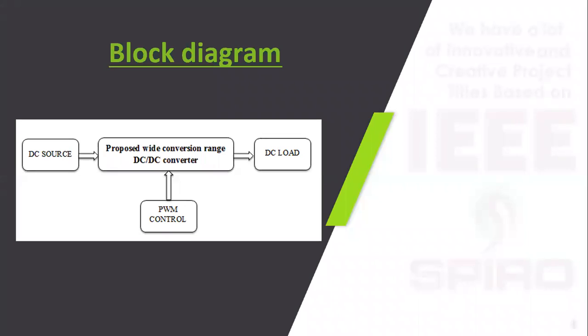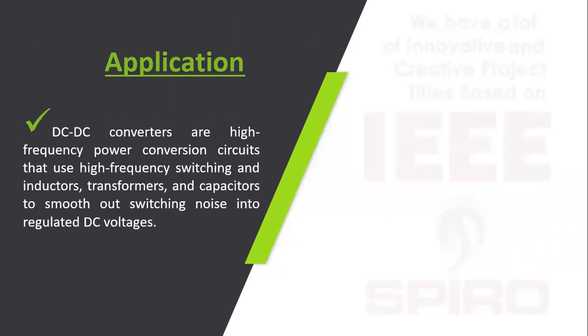This is the proposed block diagram: the DC source is given to the proposed converter, then the series connected rectifier, and to the DC load. The application is mainly useful for renewable energy applications, energy storage applications, etc.